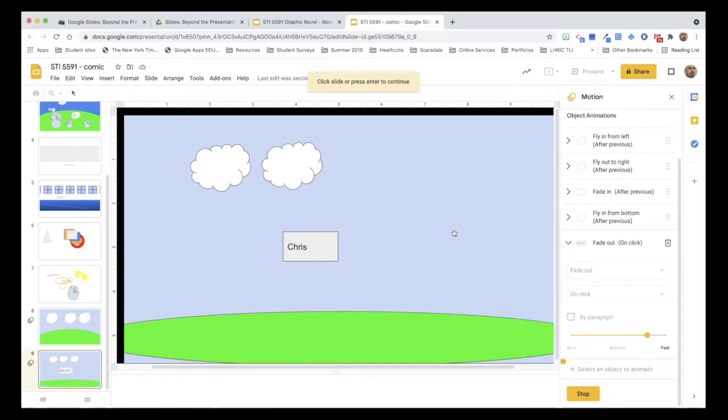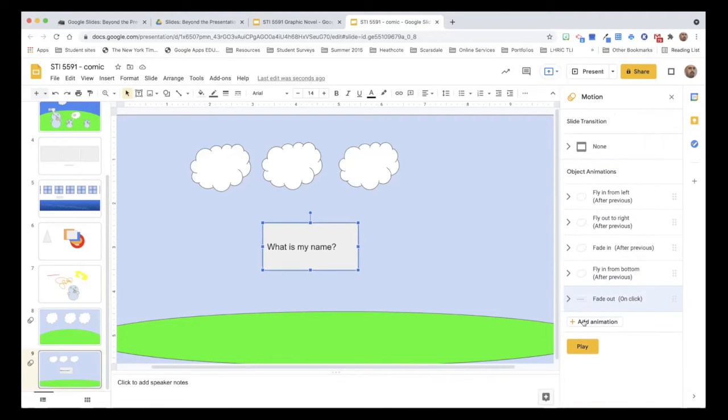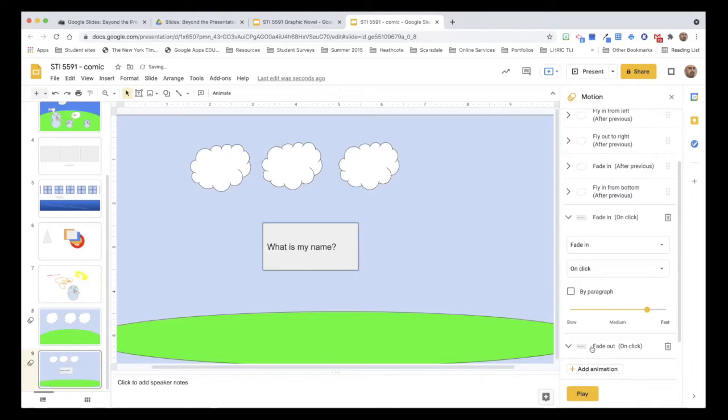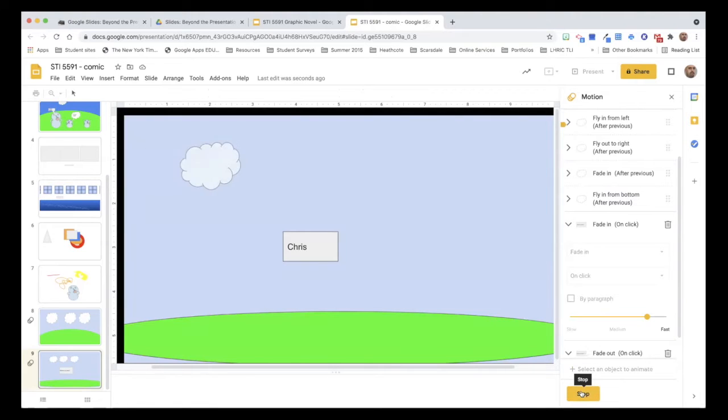Because if you're not careful, this could happen. If you're not careful and you're like, I want this animation to show up, I want it to fade in. And here, I'll put it over here. It's going to fade in with a question, and then it's going to fade out with the answer. Except if I hit play on this, the answer's there. The answer's there because it's not animated. So it's like the background. It's just going to be there.